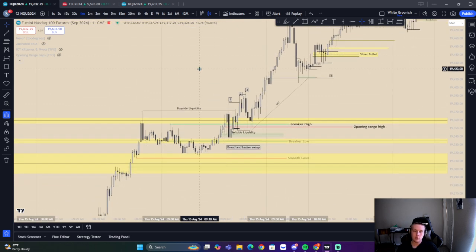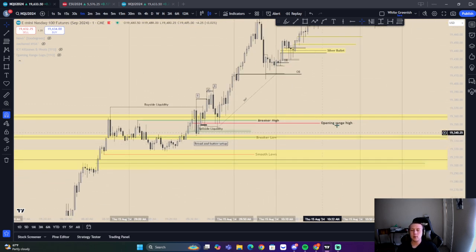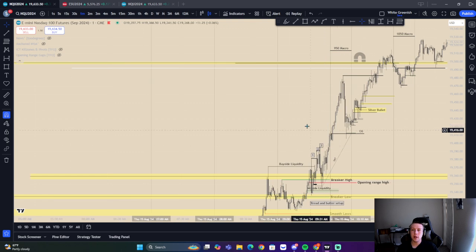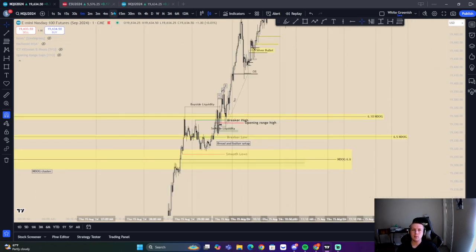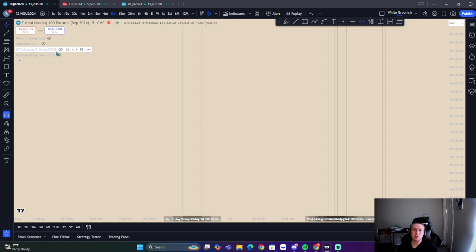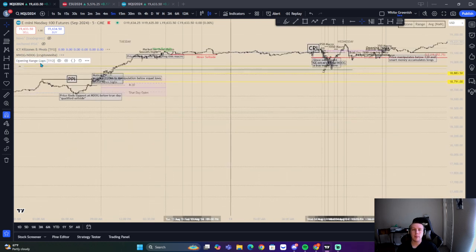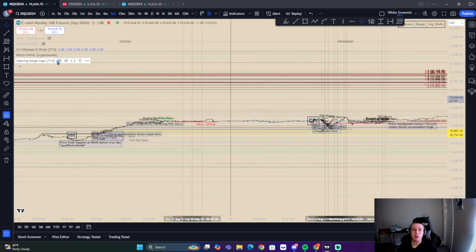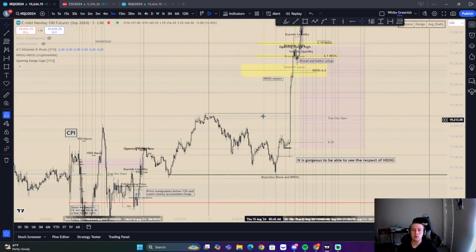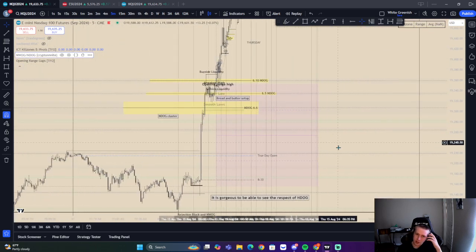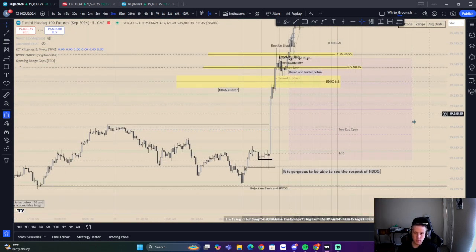All these yellow boxes might be annoying to you, but these are new day opening gaps. We have a new day opening gap right here. I want to zoom out to the 5 minute and use this indicator. We're on this day here. Today was definitely a nice day, in my opinion.